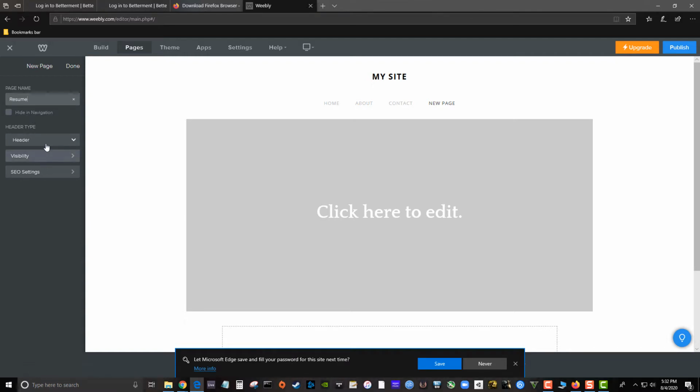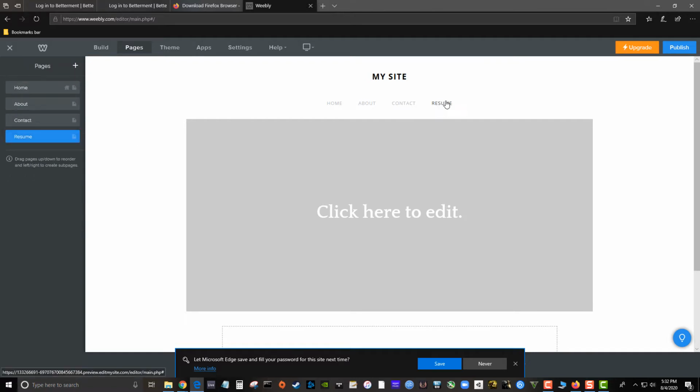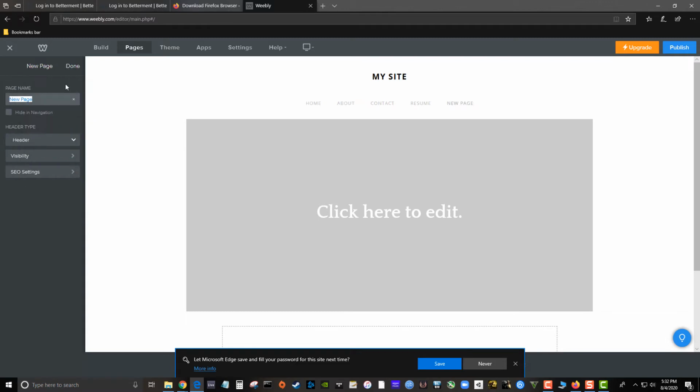You can also play with some of the settings here, but for now, just leave that. Click done. And now we just added the resume page. Now, if you also ever wanted to have sub pages, so if you hovered over resume and you wanted like two different versions that someone could select from without having to go to the page first, you can also add pages this way.